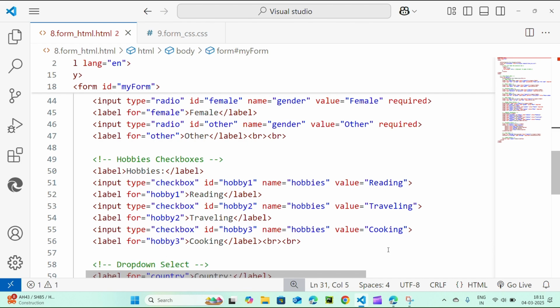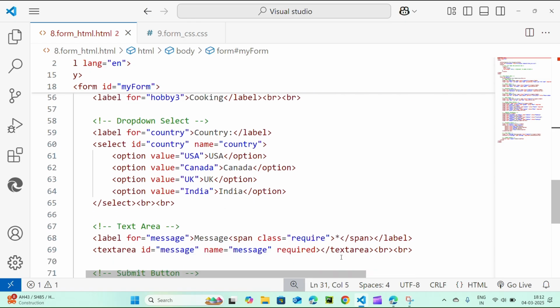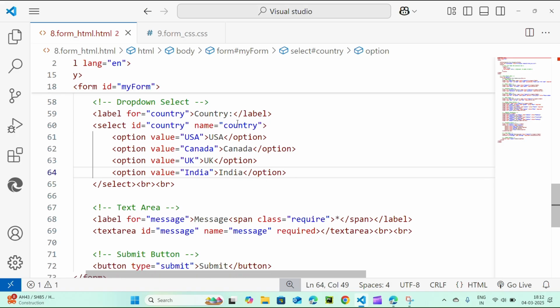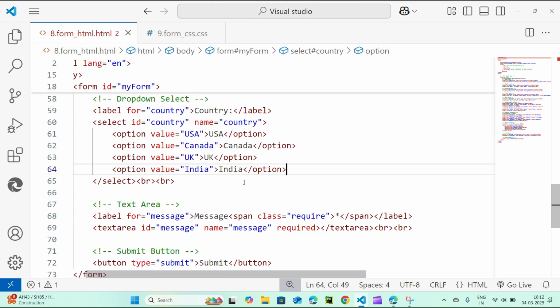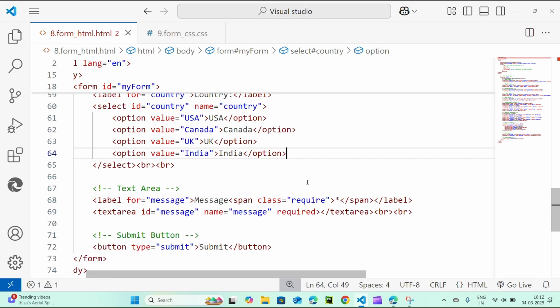That means, as we all know, we can only select one in radio buttons, but we can select many in hobbies. I didn't make it mandatory because some people may not have these hobbies. So that is the reason. And country also I did not make mandatory. And this is country. This is like a drop down. Here we don't use any type. Like this, by using select tag, we will use this and select. And the main thing is option values. You just need to remember this: select and then option. Any options you can add.